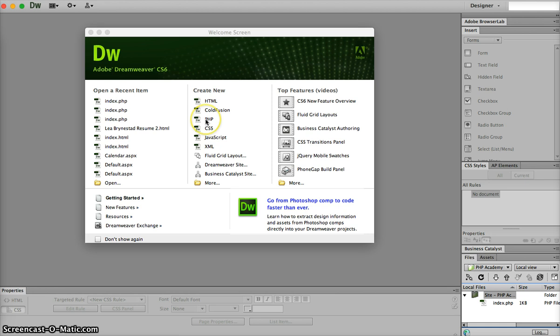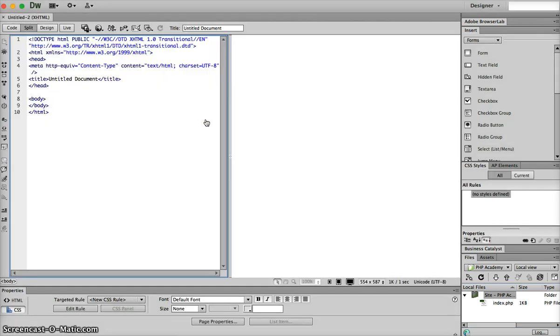I'm going to make a new PHP document. What you'll notice is that you cannot tell the difference between a PHP and an HTML document at this point in development. Later, when we start adding in PHP code, is when you'll start to see the difference between HTML and PHP. However, you'll be using PHP code along with HTML tags. So let's set up the site.